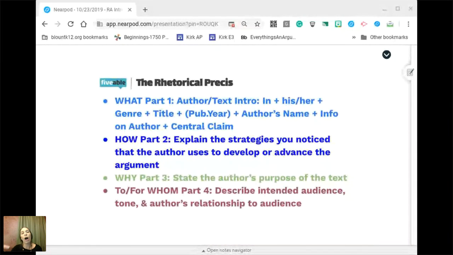But then you've got that how part. Explain the strategies that you noticed. You don't have to use a fill in the blank. You're smart enough to do this. Just give a general idea of strategies. Now, do not say that the author uses ethos, logos, and pathos in order to move the people to thinking that they should continue to fight through and overcome the setbacks they will face. Okay? That's not going to get you anywhere.